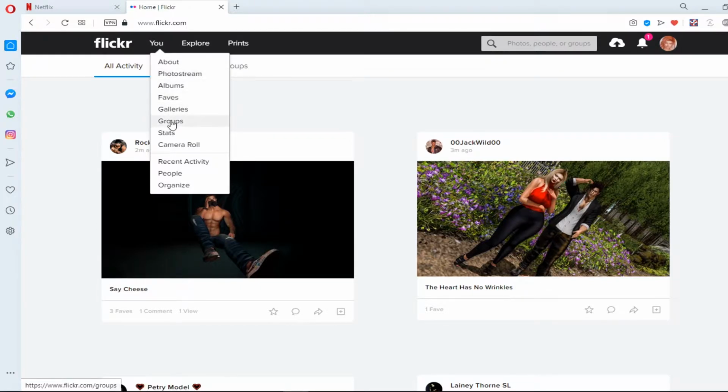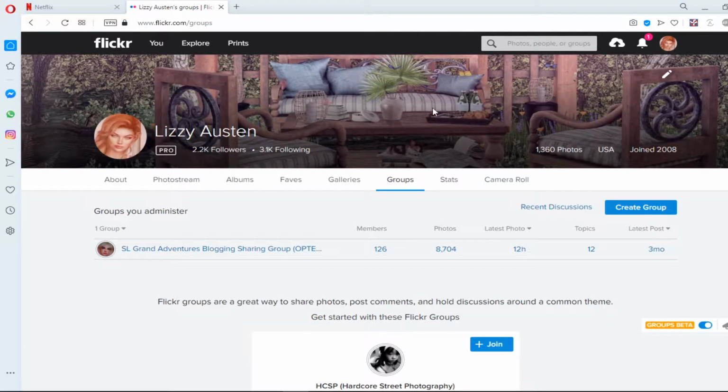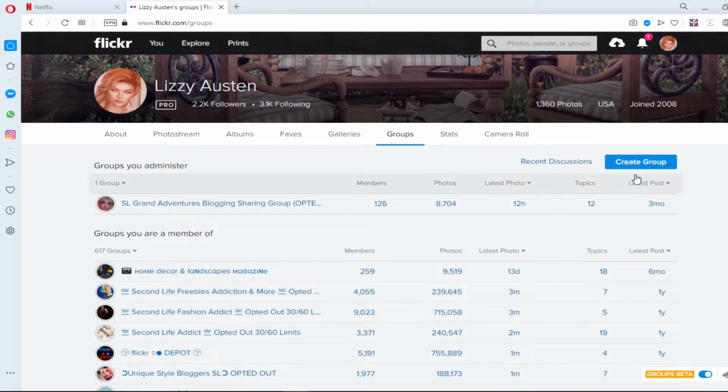If you go to the groups page from your start, you will see at the top the groups you administrate and the ones you moderate or own. As you can see, I own SL Grand Adventures Blogging Sharing Group.